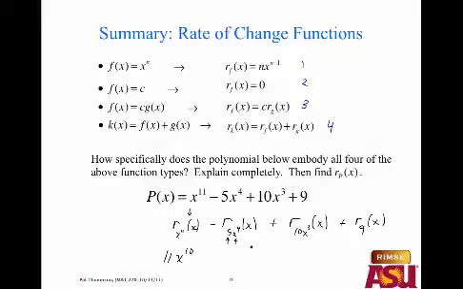And what does that rule tell us to do? It tells us to hold on to the constant and take the rate of change of the function. So it's going to be 5 times the rate of change of x to the fourth, which is 4x cubed. So I just applied 2 rules at once there. I applied the constant multiple rule and the power rule in the same step. Same thing with this. This is the constant multiple rule. Rate of change is the constant times the rate of change.